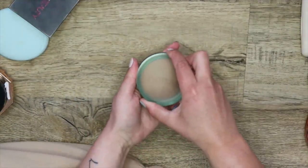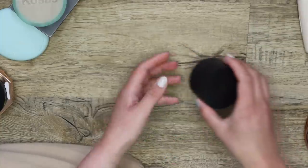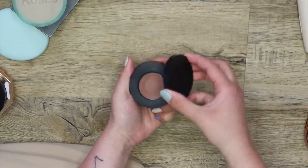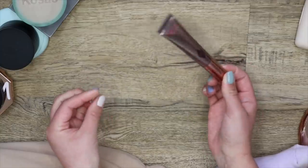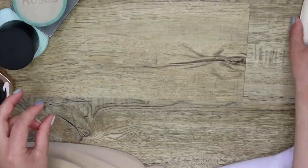I have the Kosas bronzer, which I adore — I'm going to be keeping this one. I have my Melt Cosmetics sculpt stack, the powder version — I'm going to be keeping it. I love this very much. This one's a fun one — it's the Charlotte Tilbury contour wand. I love bringing this out time to time and I don't want to part with it right now, so I'm going to keep it.